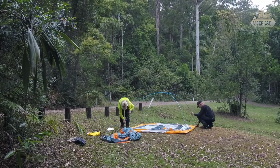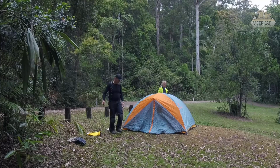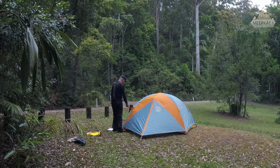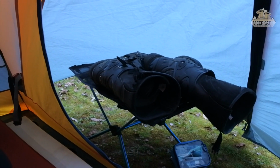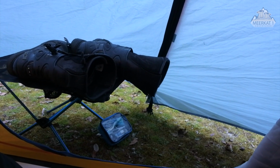Once the fly is done up, it's an octagon shape, and the footprint, strangely enough, supplied by Marmot with this tent is a rectangle. So with your 2 vestibules, left and right side, ingress, egress vestibules, you're sort of grovelling, kneeling on the dirt to get in and out. Yeah, I find that particularly irritating.